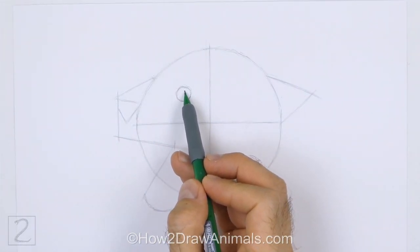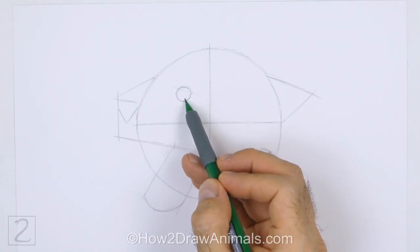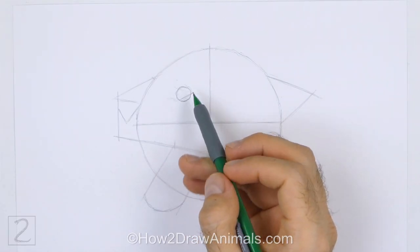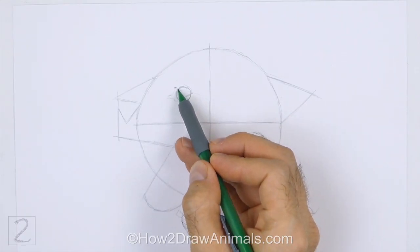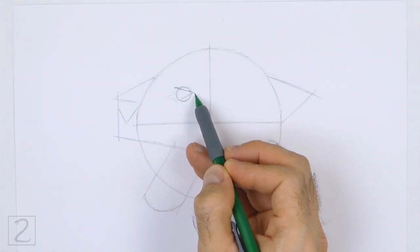Use the small circle inside the head as a guide to draw the eye. Draw a couple of short sloping lines across the circle to create the shape of the eye. These lines should be similar to a greater than sign. Use a few short strokes as you darken the lines to create a furry texture.